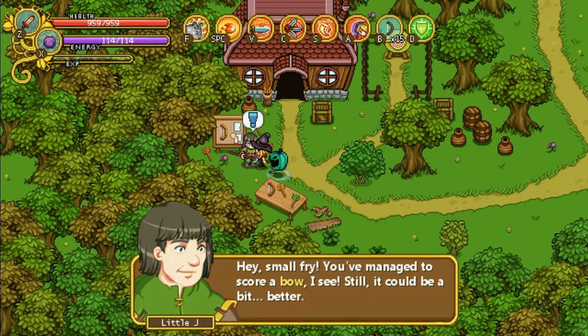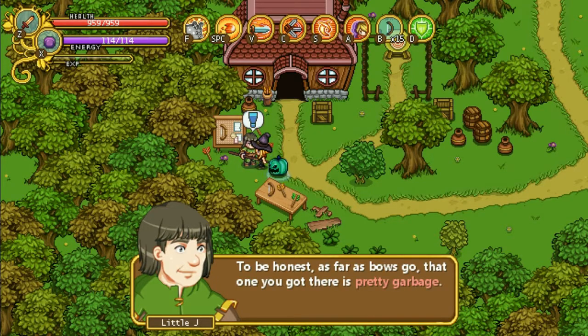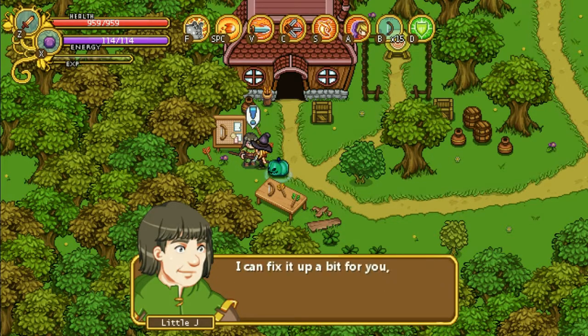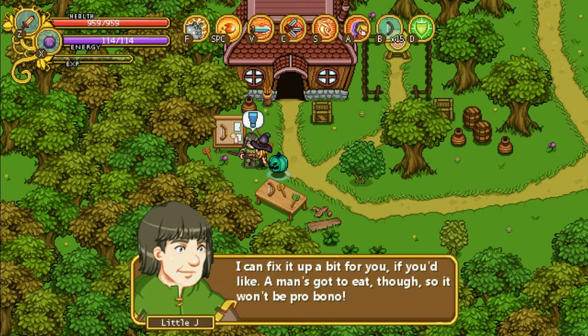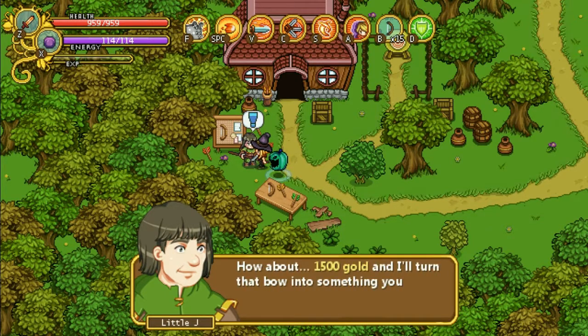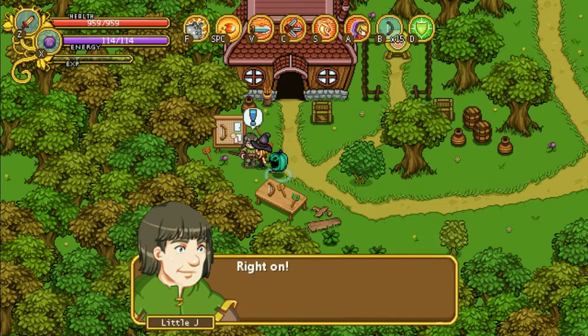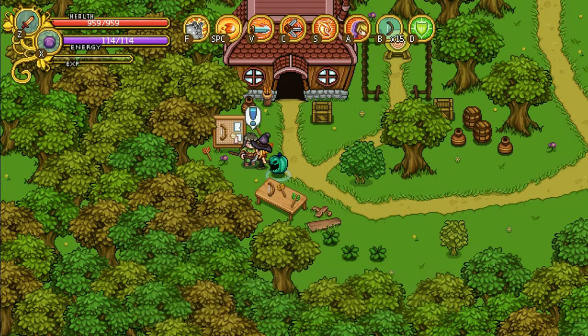Hey, Small Fry! You managed to score a bow, I see. Still could be a bit better. To be honest, as far as bows go, that one you got there is pretty garbage. I ain't a make do. I can fix it up a bit for you if you like. A man's gotta eat though, so it won't be pro bono. How about 15,000 gold and I'll turn that bow into something that you don't need to be ashamed of? Yeah, sure, I'll up my bow a bit. Right on! Give me that thing for a second.